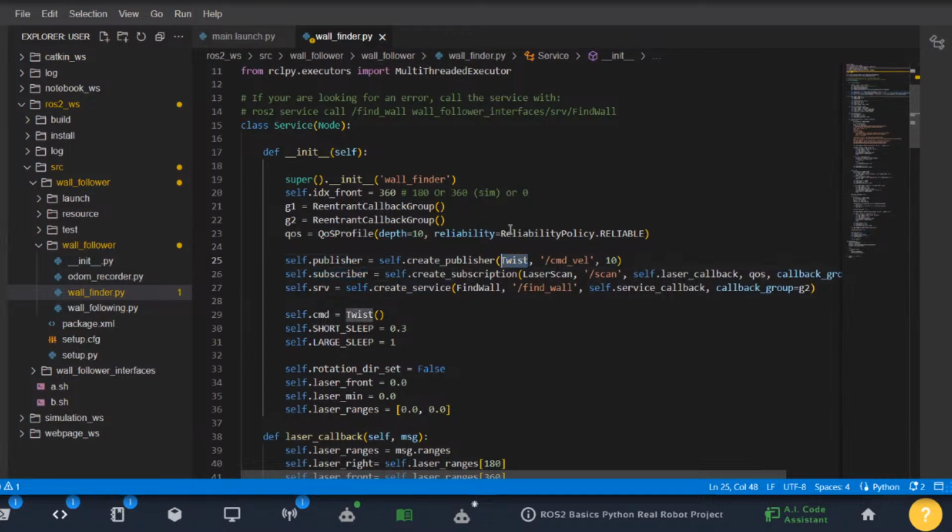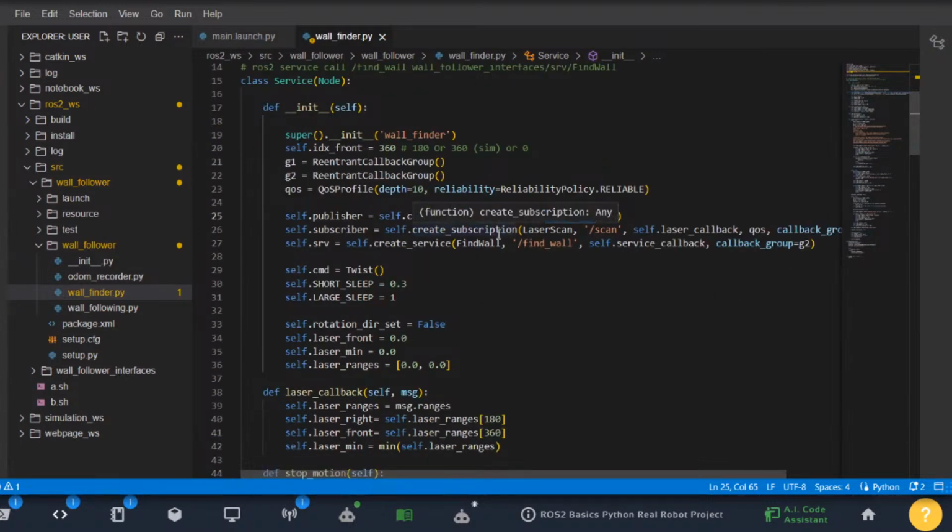It will publish, as this wall finding node has to have the capacity to translate the robot into a position that is close to the wall. We'll have a publisher of the Twist message, a message that commands the velocity of the robot, so it will tell the robot how fast to move. And to locate how far the wall is, it's subscribed to the scan topic, which is of the type LaserScan, and this gives you an array with, I think, 720 points all around the laser sensor of the robot, telling you the distance to each of those points. Okay. Yes. Here, the important thing is we need to parallelize this activity.